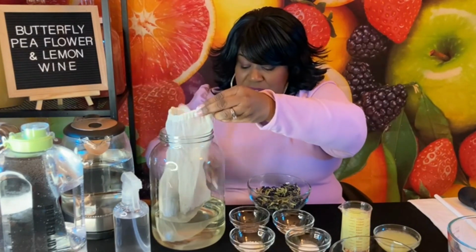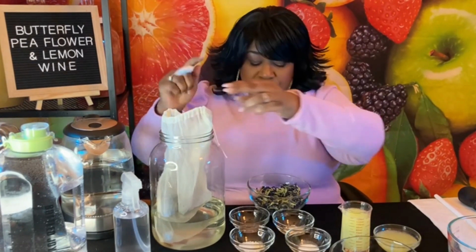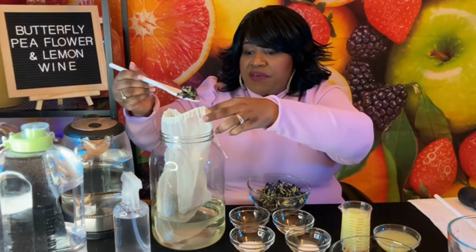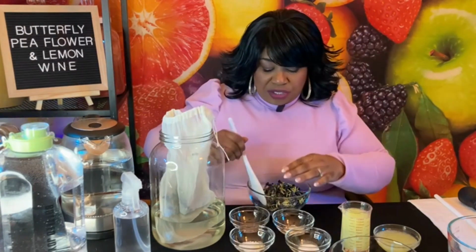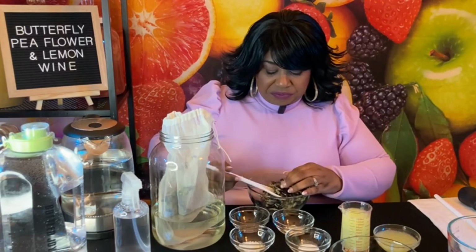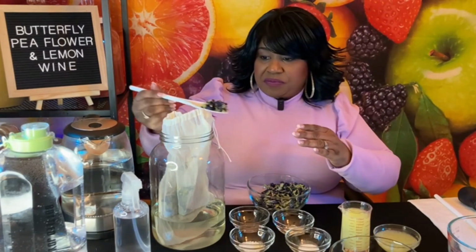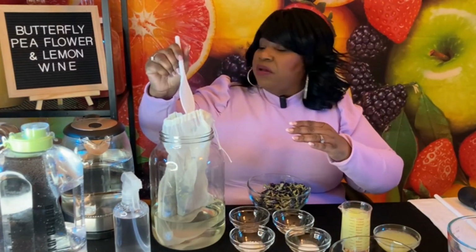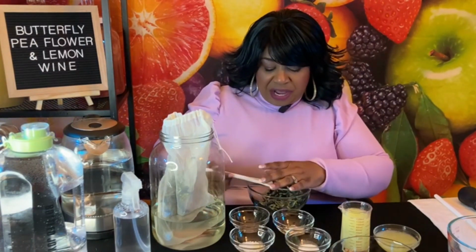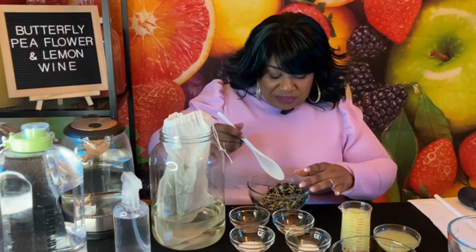spoon, and I'm going to add the flowers. I dropped some flowers. These I'll pick up. When I drop fruit, I won't add that. I'm going to add the flowers into our vessel. And the very first thing I want you to see is the color that we get from just the butterfly pea flower. Now I actually have a batch of it on the shelf, and what I did was use a little bit more flower than I should, so I have like a really pretty indigo on that batch, but I'm going to leave it that color.